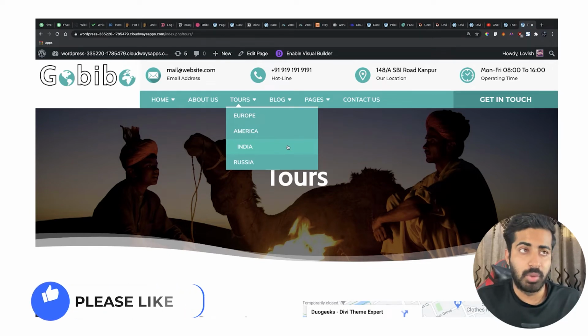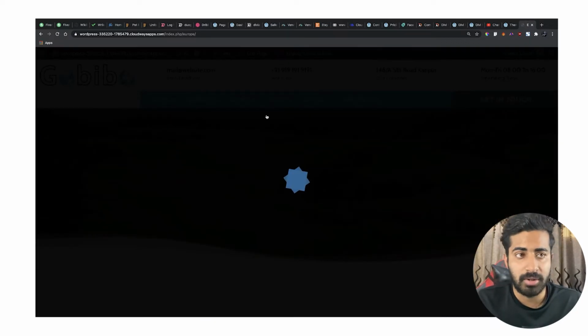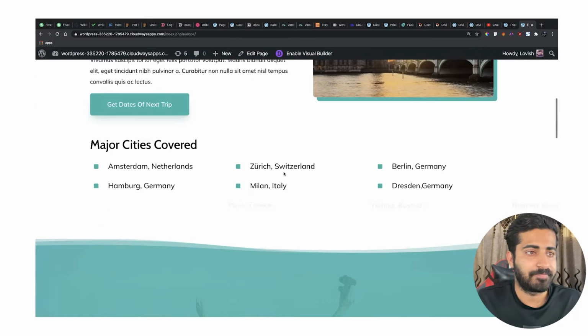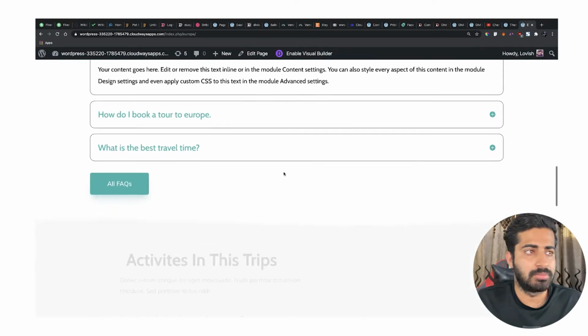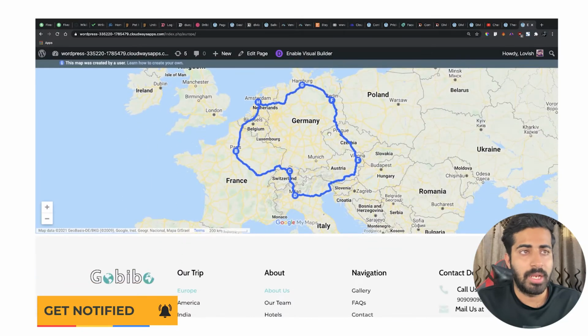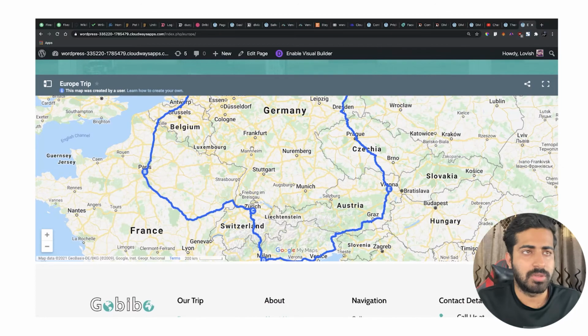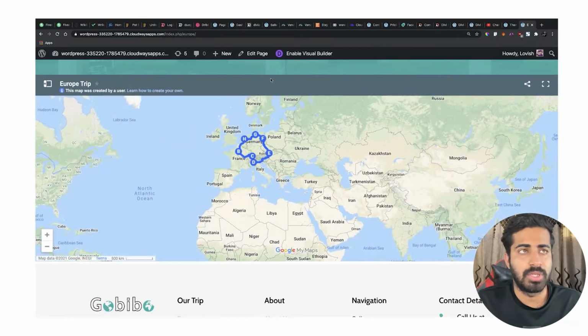As we have covered the tours page, let's move to the Europe page and let's see what it is having and how you can edit that. Okay, so let's see. Alright, this is just having the information and nothing else. So, and yeah, at the last we are having this map, which you can obviously replace as I told you in the tours page.